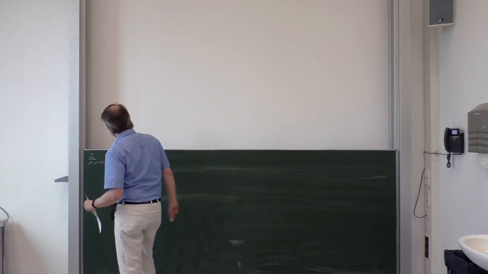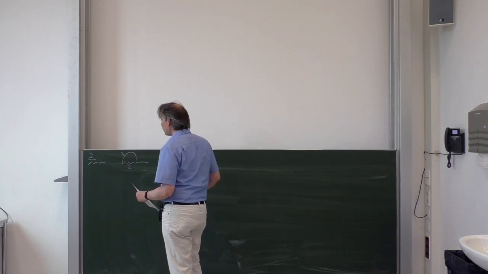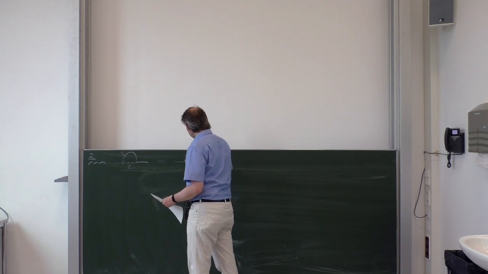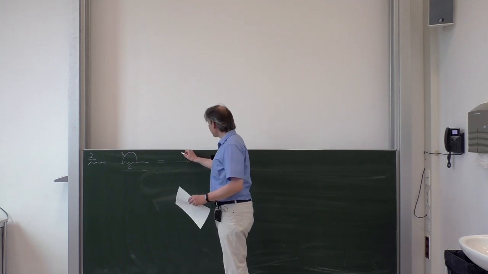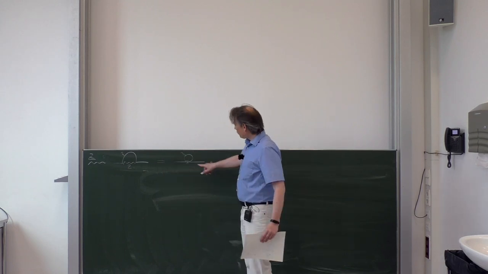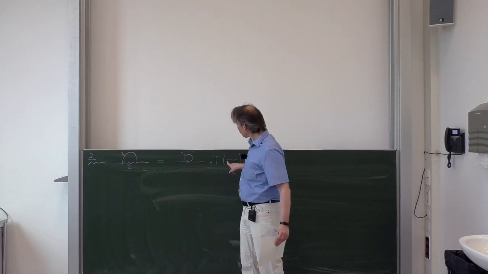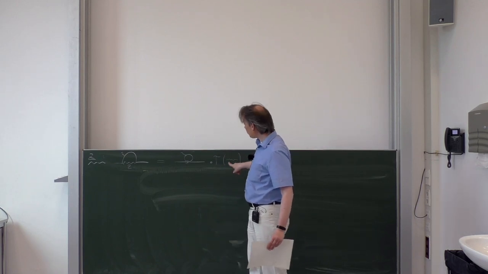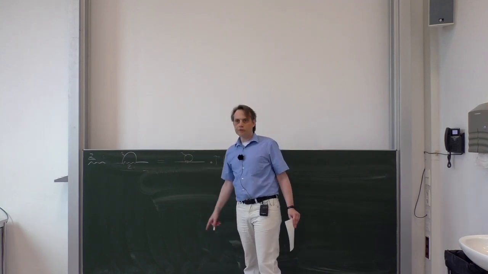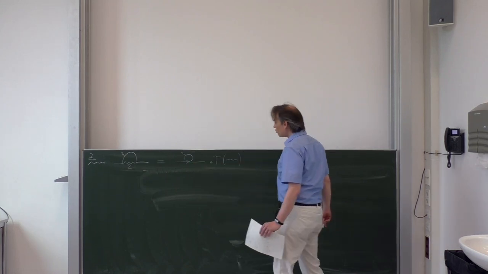So the diagram with a virtual Z for g minus 2 looks like this. And applying the method of regions produces two diagrams. One diagram looks like this, where the heavy line is taken in isolation, Taylor expanded, and which produces an effective vertex. The effective vertex is inserted into the diagram, and then we get a diagram which has this shape. In the method of regions, this corresponds to the soft region of the momentum expansion.